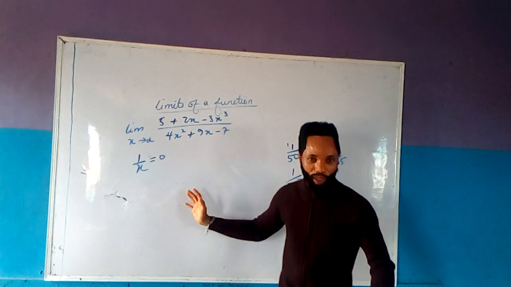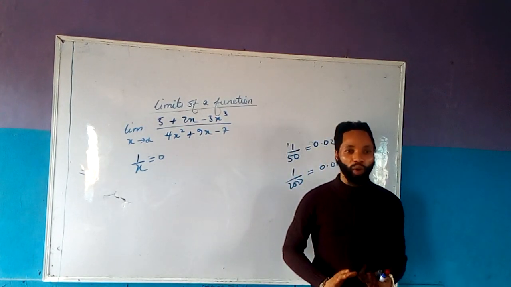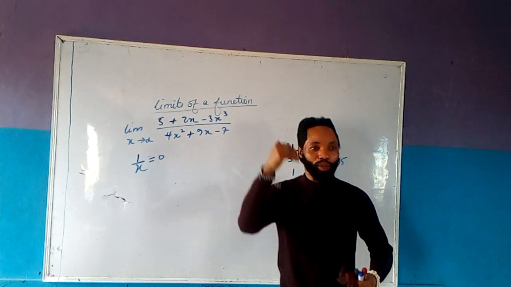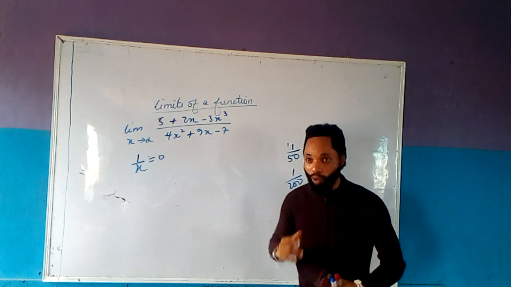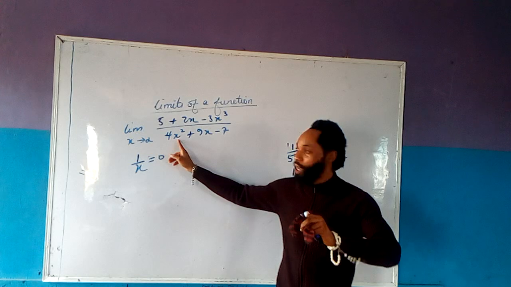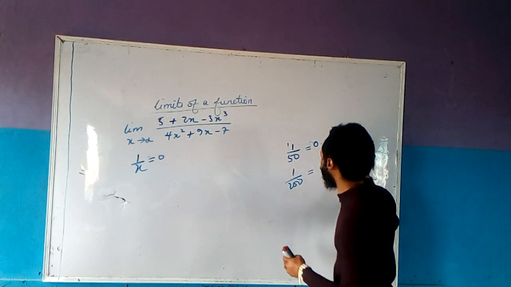That is the notion. So in order to solve this question, we just have to make sure that once your denominator is bigger than your numerator, you get a 0. And we're going to use the highest power of our denominator, x squared, to divide through. Now watch what will happen.